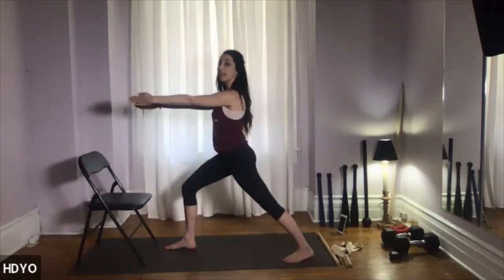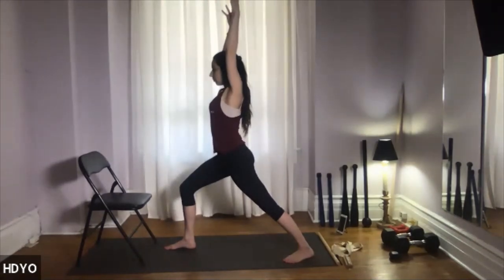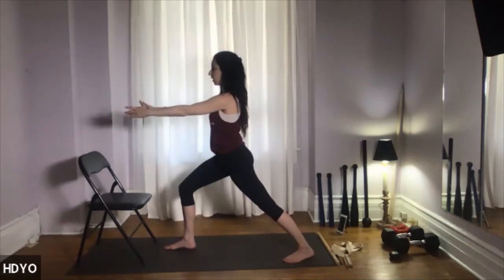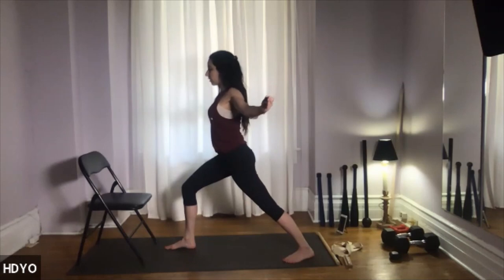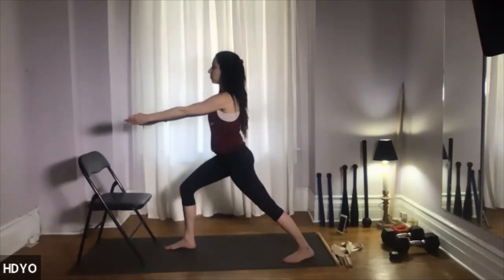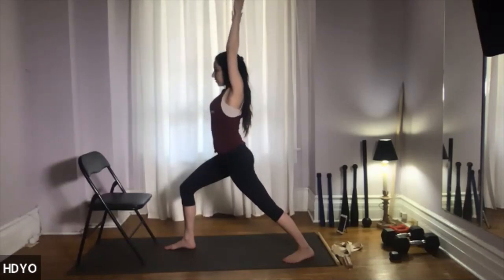Very good. Inhale your arms up. And then exhale your arms back down. That's it. All with the front knee staying in the bend. Inhale, push your feet into the floor, open up your arms and breathe. Hold it. Exhale forward. That's it. Inhale, arms up. Exhale, arms down.